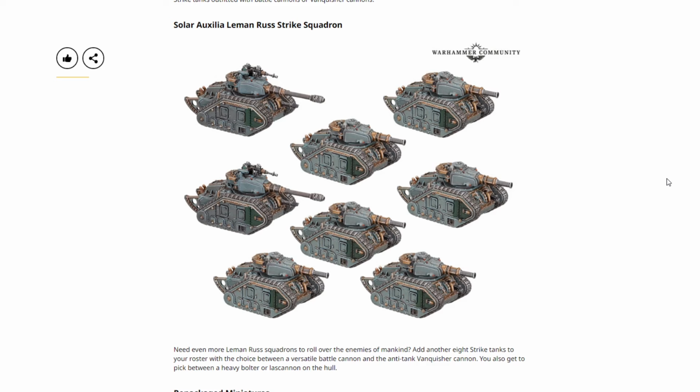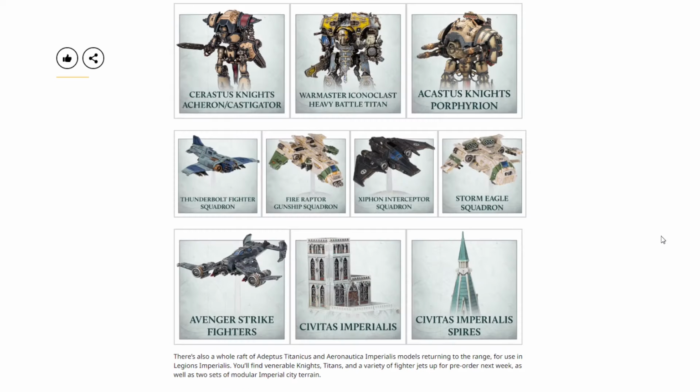Need even more Leman Russ to roll over the enemies of mankind? Add another 8 strike tanks to your roster with the choice between a versatile battle cannon and the anti-tank vanquisher cannon. You also get to pick between the heavy bolter or las cannons on the hull. All right, and then we have some repacked miniatures as well.